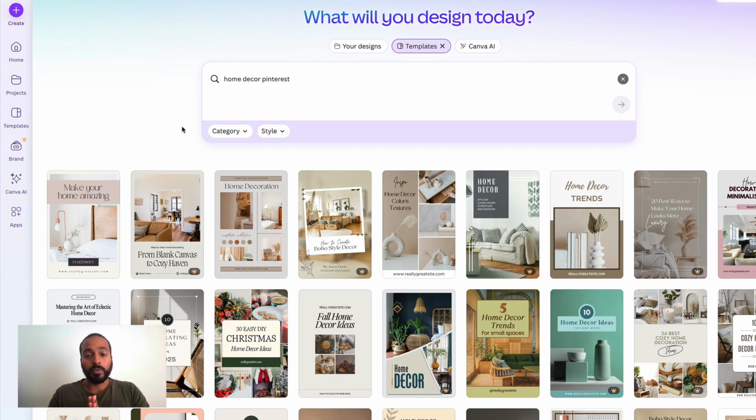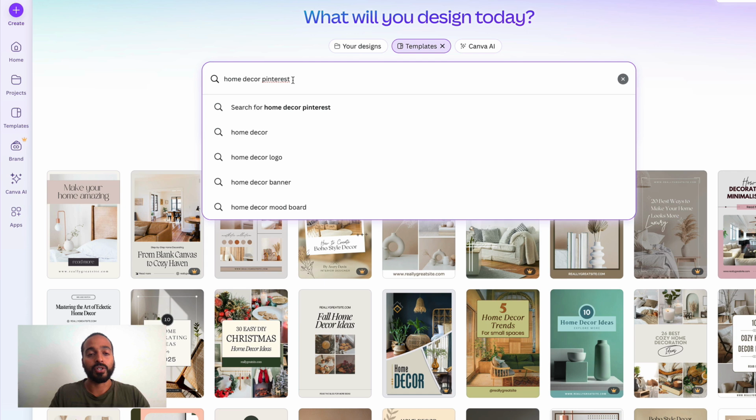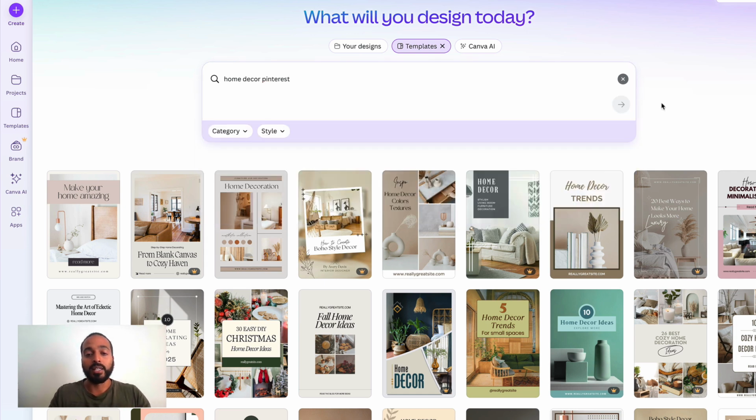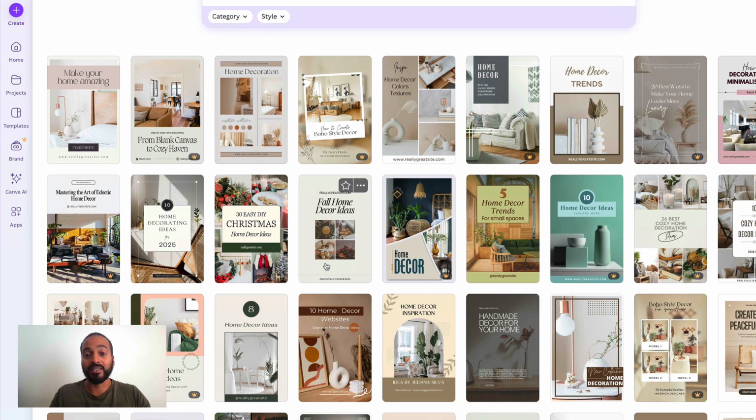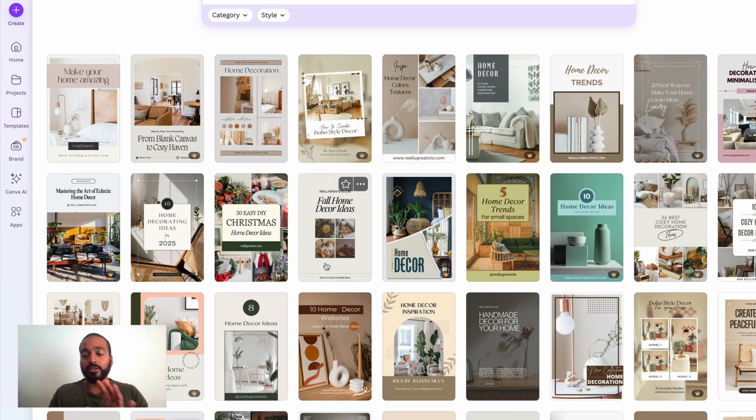Now, I'm all about automation. However, sometimes you can have these automation tools and these AI tools that you use, and they're not as great as just creating it manually yourself. So the first thing I'll do is I'd recommend you pop over to Canva. You type in a niche and your Pinterest for your keyword, and then scroll through some of these to just find something that looks similar to what we saw in terms of our competition. And then we're going to potentially use some of these.